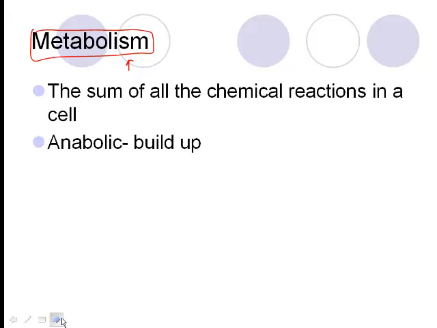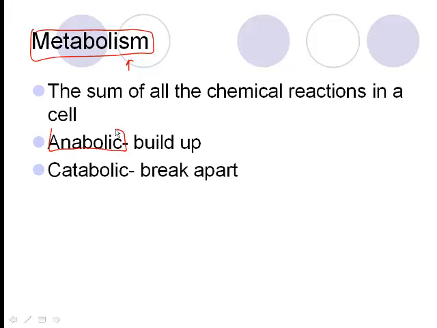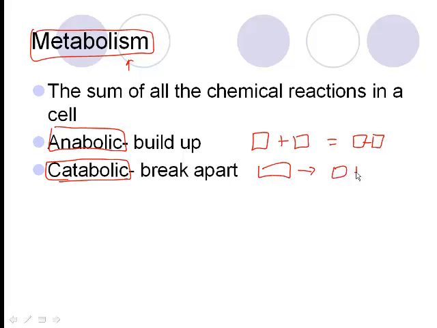So we have a couple little terminology things to work through first. Anabolic means to build up, so it's a chemical reaction where things are being brought together, right? So we're adding something to come together. Anabolic, you can remember that as, anabolic steroids make people really big. Catabolic, it's not the same thing as cannibalism. Cannibalism is eating people. Catabolism is breaking apart. So I guess, same root word. So breaking apart.